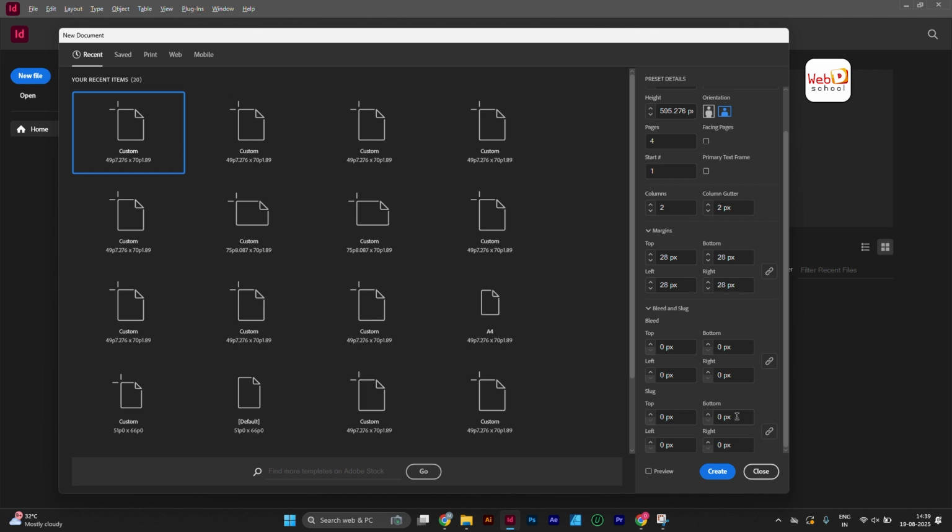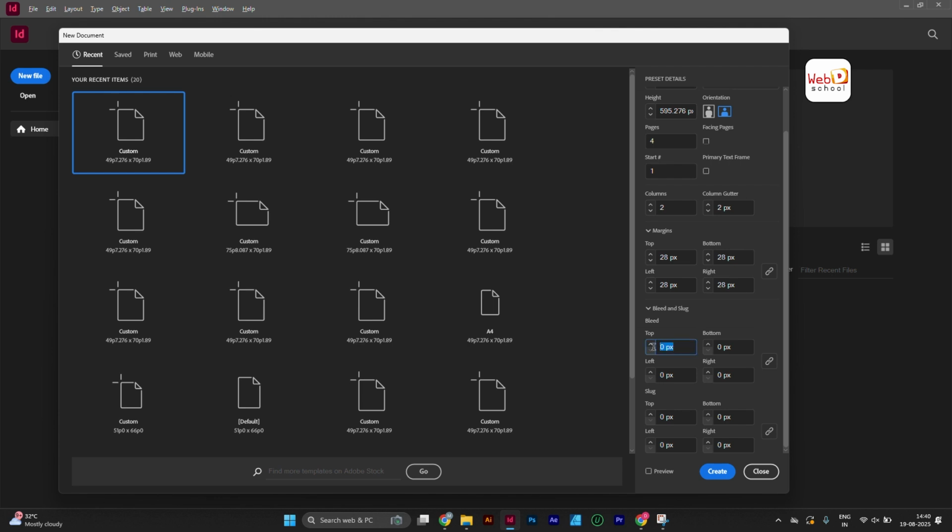If your design has colors, shapes, images and text that go to the edge of the page, you should add a bleed. If you are going to design a poster where the background is full black or blue color, without bleed you may get a thin white border when it is cut. With the bleed the color extends outside, and after trimming the design looks perfect.